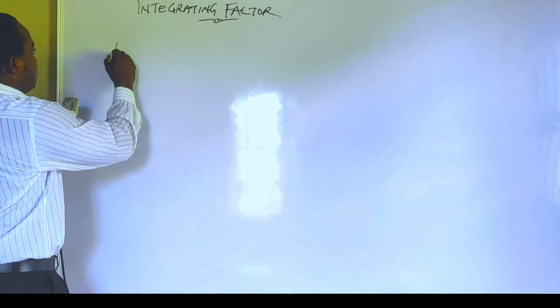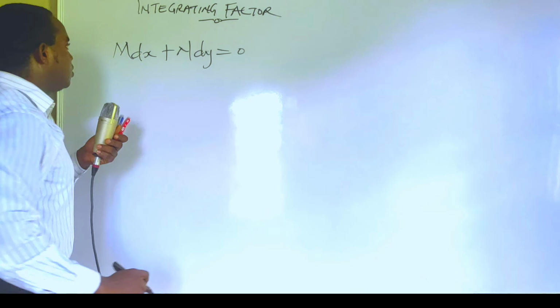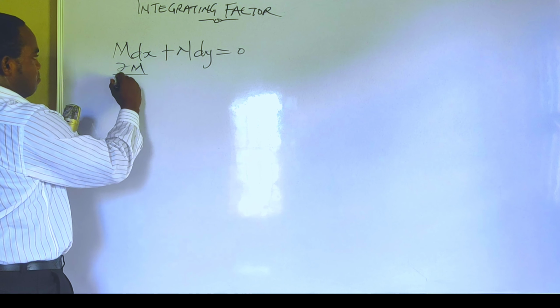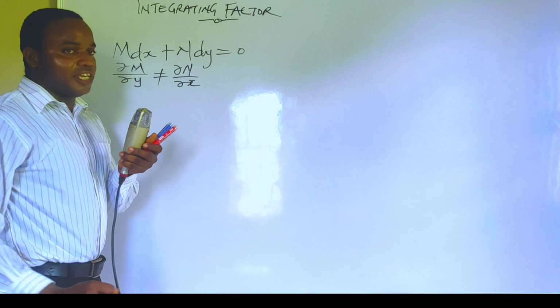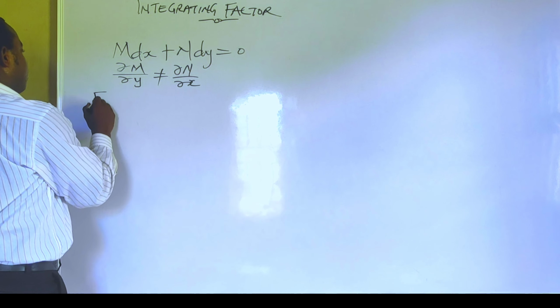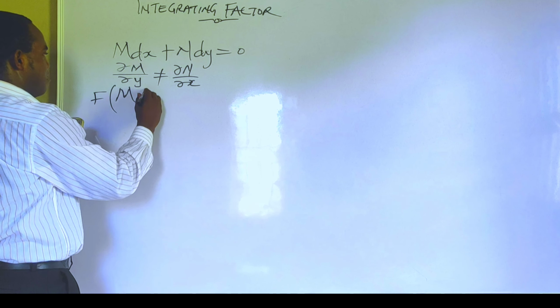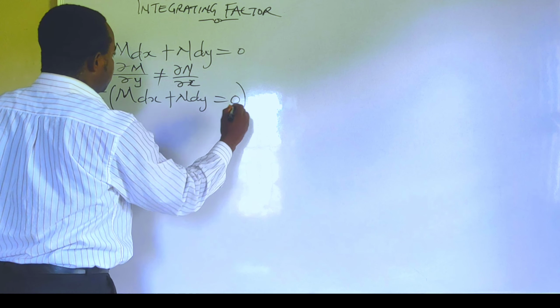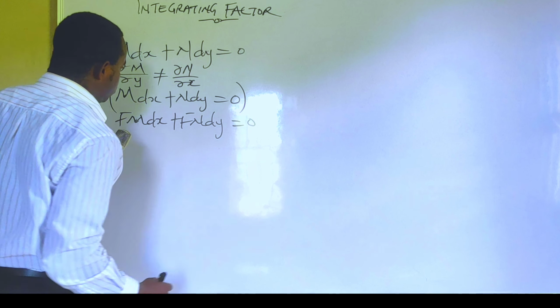So when we have a differential equation M dx plus N dy equals 0, like we just did, and you carry out the test for exactness, you test partial M, partial y, and you find that it is not equal to partial N, partial x. In that case, there is some function that can be introduced here that will make this differential equation exact. I know you probably agree with that. Let us call that function f for now. So let us use that f to multiply all of the equation. We have f multiplied by M dx plus N dy equals 0, and when we take this product, we have fM dx plus fN dy equal to 0.